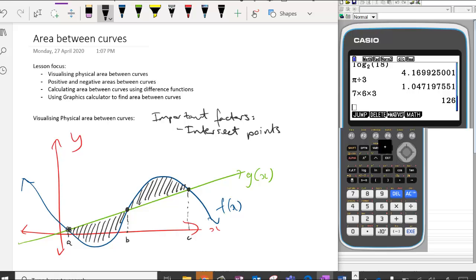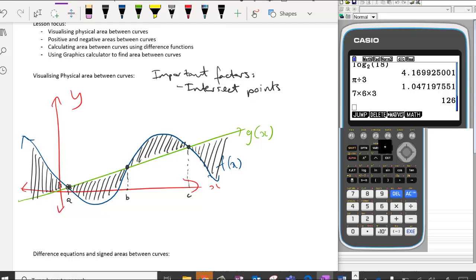So in this situation, what we're looking at when we're finding the area between curves is the area between function 1 and function 2, or g of x and f of x. We could continue that on. It all depends on the bounds and the statement of the question asked. Before we look at area bound, generally in this situation we have to consider a difference function. So we look at the difference function d as one function subtract the other.